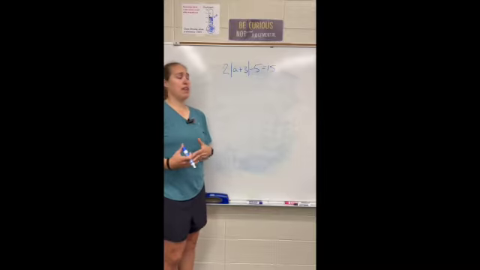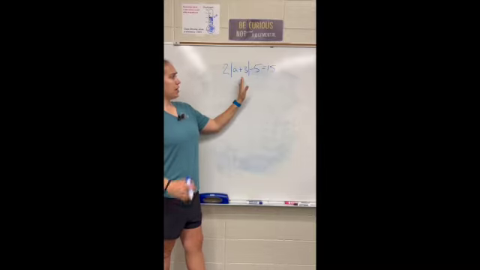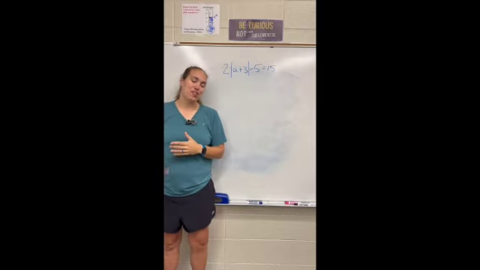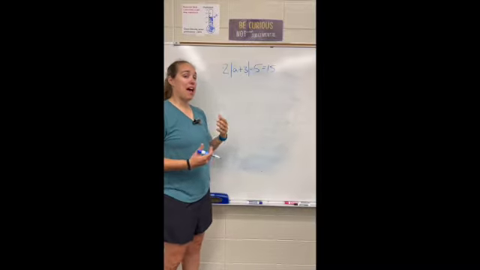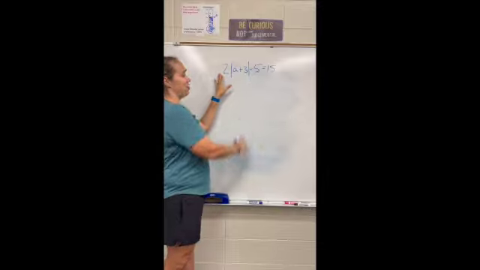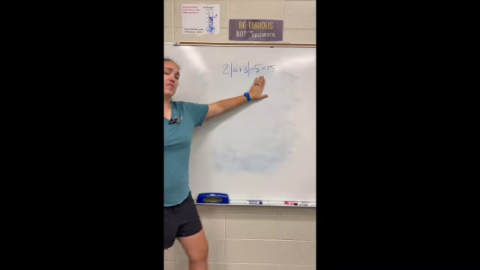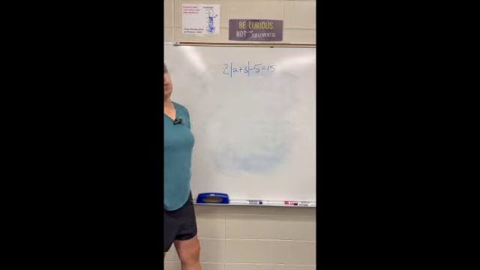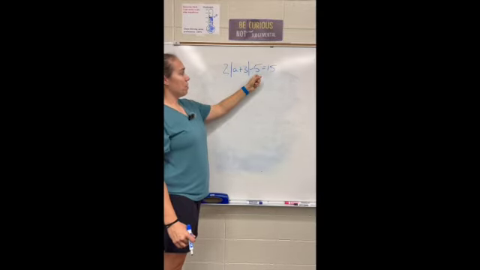Our next equation we have is 2 times the absolute value of the quantity, a plus 3, minus 5 equals 15. In order to solve absolute value equations, you have to isolate the absolute value bars first. So in this case, I can't have this 2 on the outside or this minus 5. So I need to use inverse operations to cancel those out and move them to the other side. I would start with this minus 5.